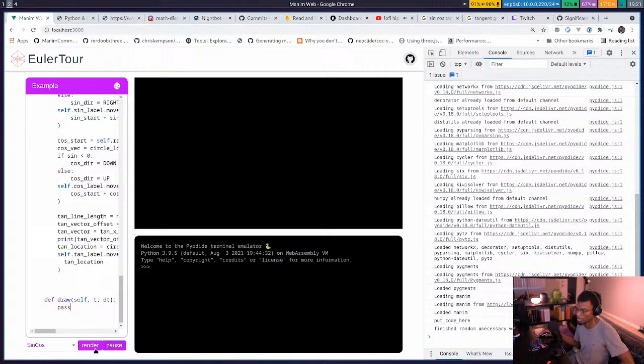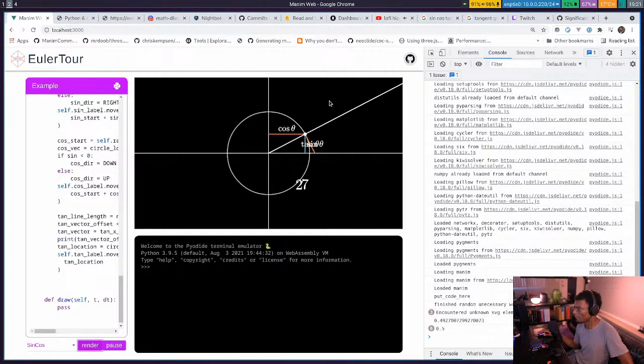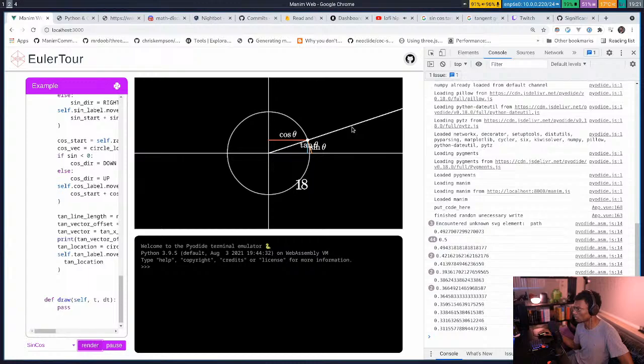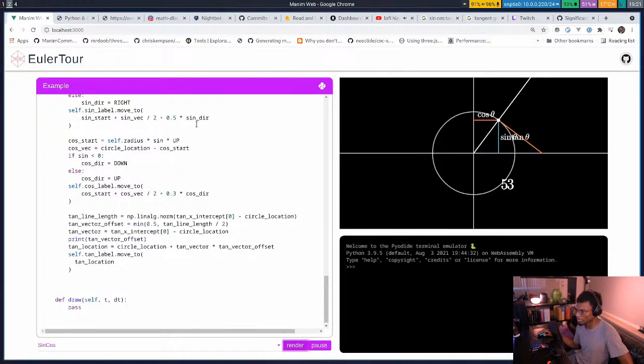You paste this in. So here it looks like it's working. It's staying at half, and then it's getting smaller when it needs to. So why is the tangent label going so far?